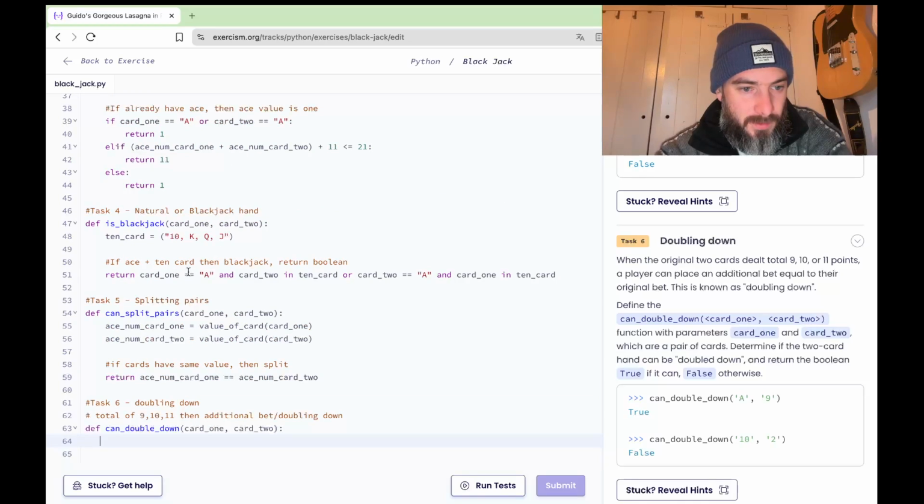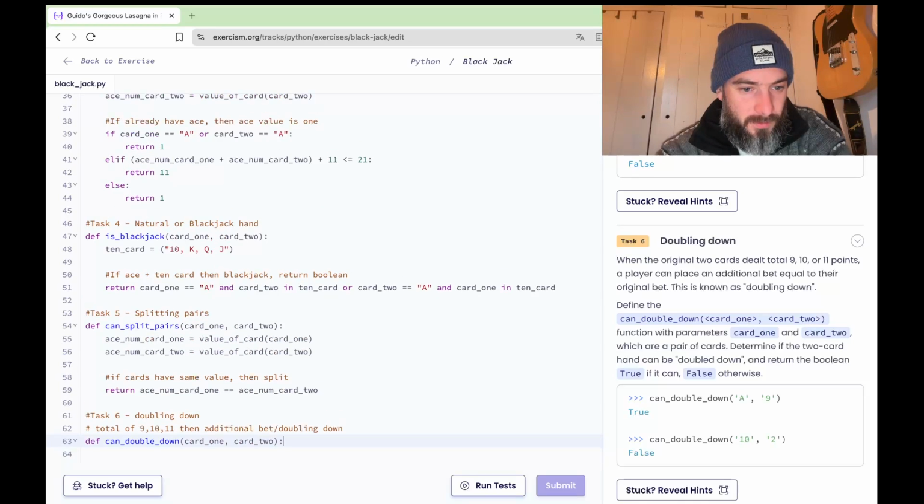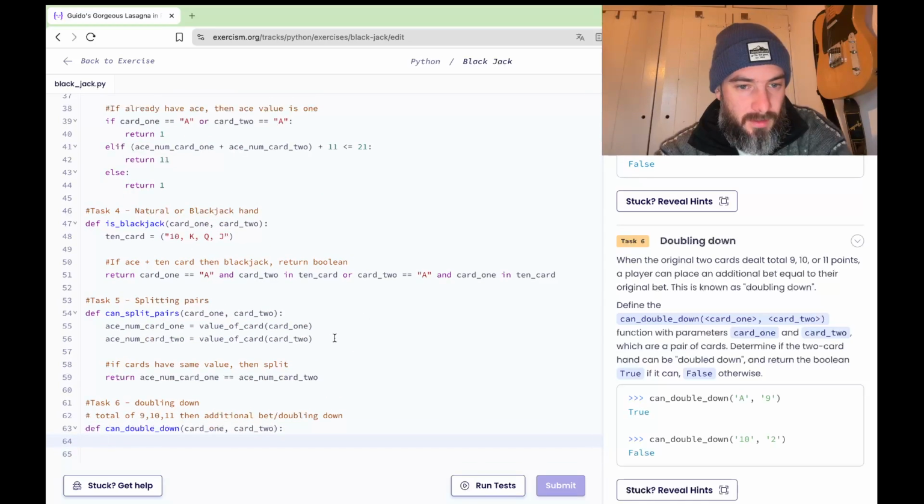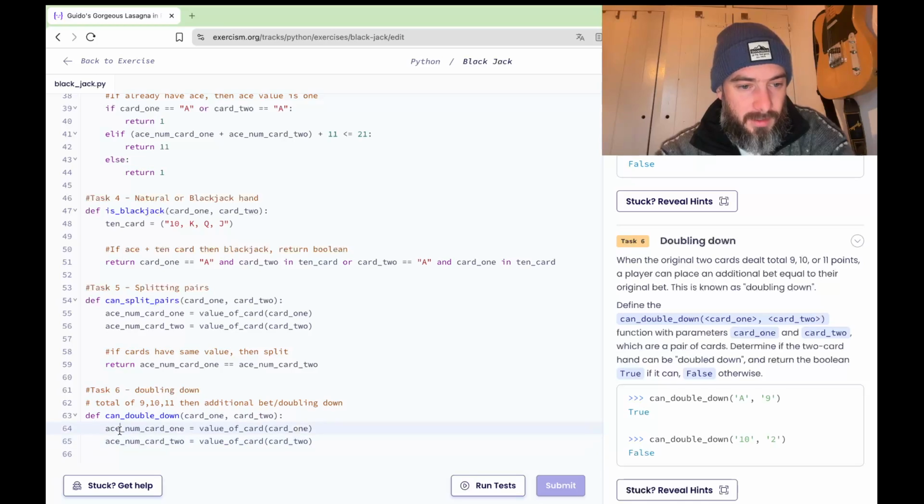So we will call upon the value of card function again. So I'll just copy it and I will call this double.